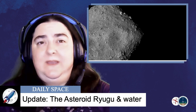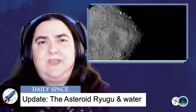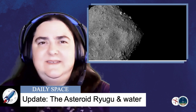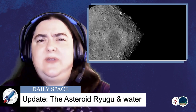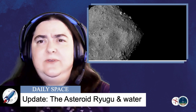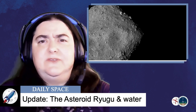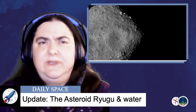From the very big planetary-like body to the small planetary body, we go now to new research coming out about Ryugu, our second favorite asteroid this last year. While analysis of the returned sample is currently underway, scientists are already working on data received from the spacecraft's instruments to learn more about the history of the asteroid. In a new paper published in Nature Astronomy, researchers examine why Ryugu seems to contain fewer water bearing minerals than other asteroids we've studied. Since asteroids seem to be the broken up bits of larger bodies, in most cases, this lack of water must go directly back to the parent body of Ryugu.